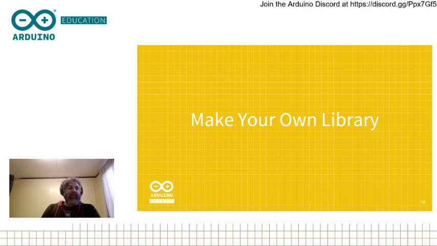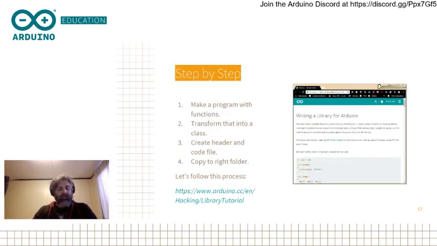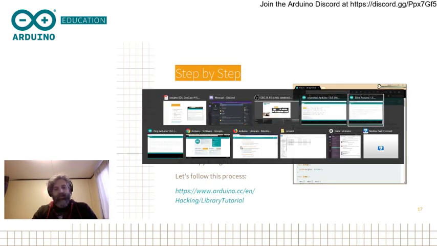Okay. So now we come to the last example of the day, which is make your own library. And this is, as I said, very important, because when you want to make things easy for people, you need to start making your own thing. And making your own library is actually fairly easy. We have a really good example on the Arduino website, written by Dave Mellis, one of the founders of the Arduino platform. You can find it at arduino.cc/en/hacking/library tutorial, and it's going to give you all of the insights of what you need to do in order to make your own library.